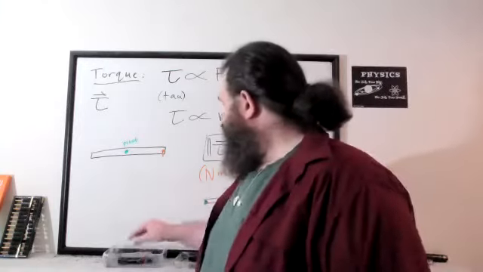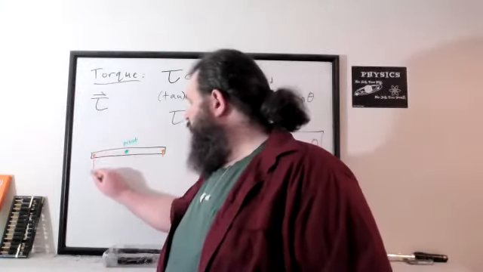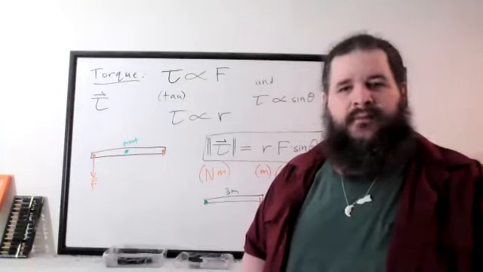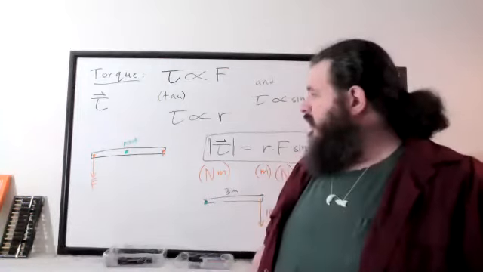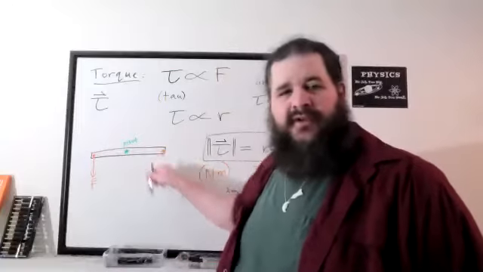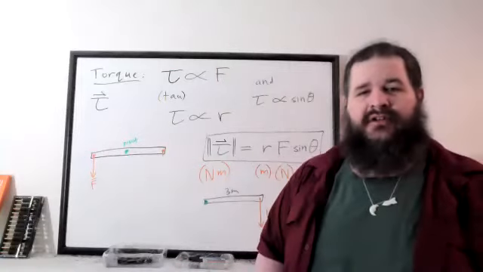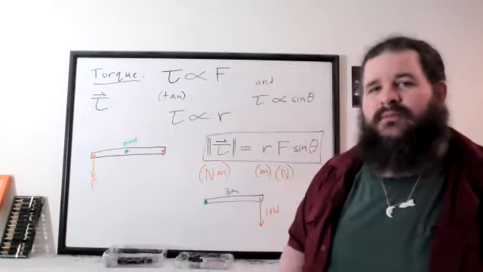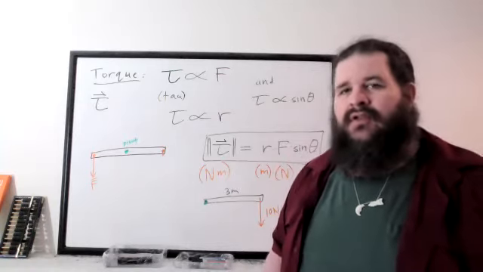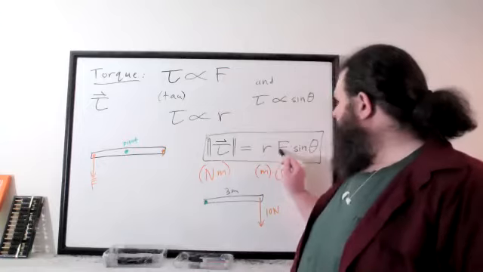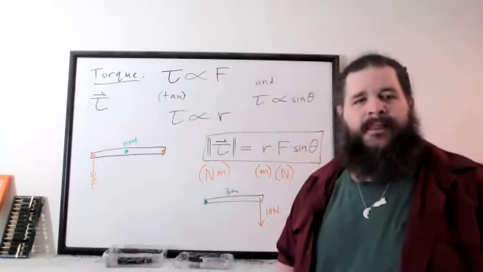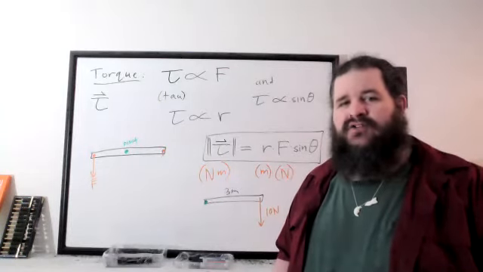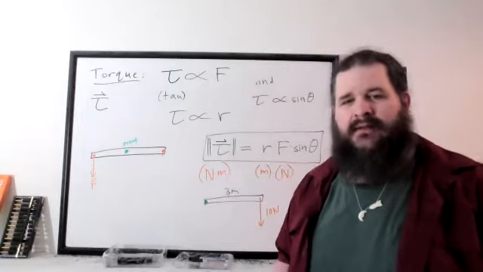But what happens if you apply the same force on the other side of the bar? What's that going to do? Right, that's going to make it spin counterclockwise. That means that the same force, the same direction of force applied in different locations causes different rotational effects. So we don't want to just say the direction of the torque is the direction of the force, because the torque is more complicated than just the force. The torque has to be a combination of the force and where it's applied, including direction. So we're going to need a way of defining the direction of the torque that depends not only on which way the force is pointing, but also where the force is applied.